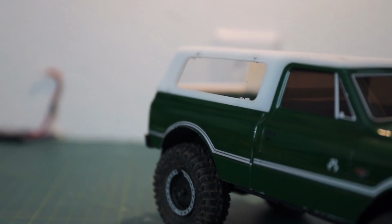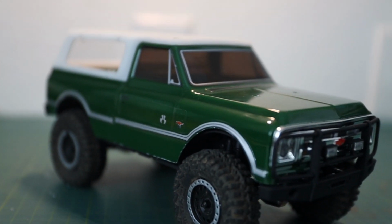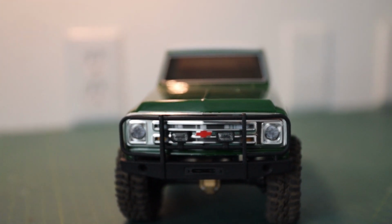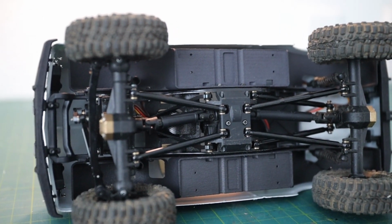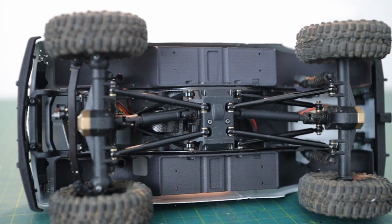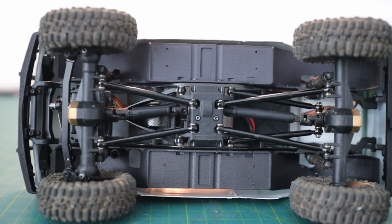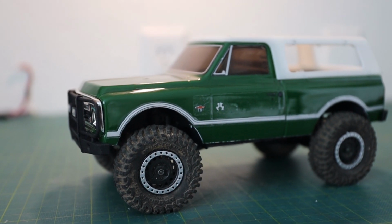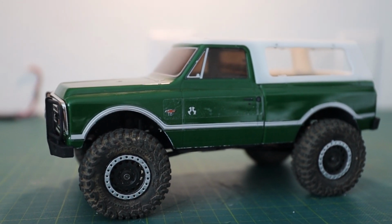With those in, we can now go ahead and attach the screws to the rear of the body and get everything mounted up. And there we have it. You now have a 1967 Blazer. It really isn't that hard to switch a Rubicon over to a C10. It's mostly just a new bumper mount, a rear body mount, and that's pretty much it. The links are all lined up nice and easy, so you don't have to worry about drive shafts or links. The wheelbase is spot on. And it really isn't too expensive of a mod if you do want to change the body.